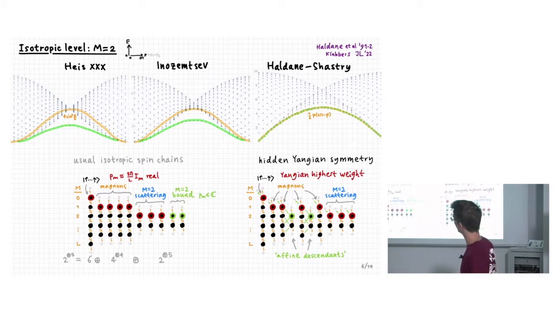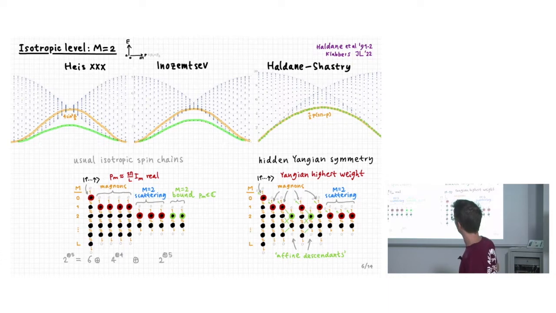And if you do the counting, then actually you can see that for any M, the number of scattering states, so with real quasi-momenta very close to their bare values, is precisely the same as the number of solutions to this rule that gives the Yangian highest weight states. So what we conjecture is that this will persist to general M. At the moment, we're looking at M is 3 to see if this persists. It becomes harder and harder, of course, but at least we'd like to support this claim with M is 3. That would be rather non-trivial, but I'm quite convinced that it will work.